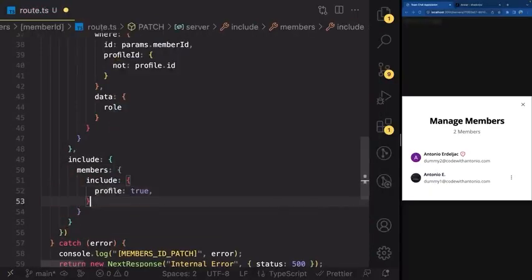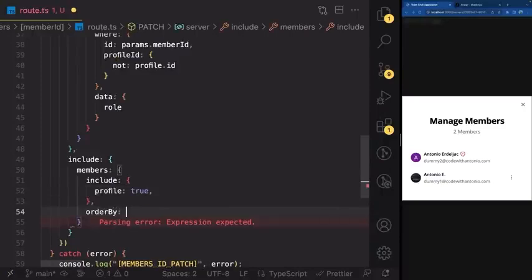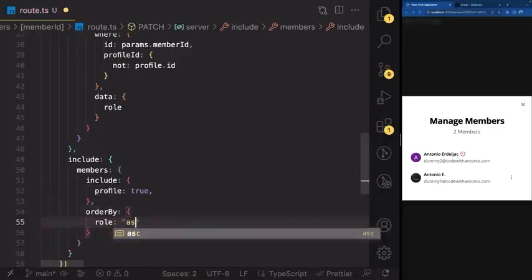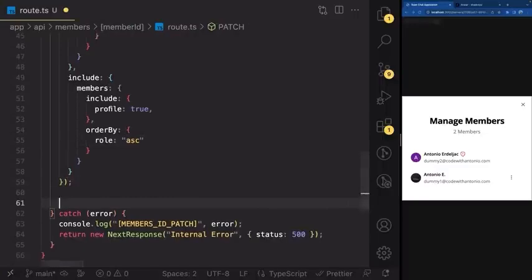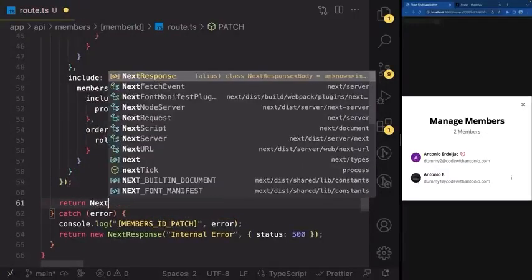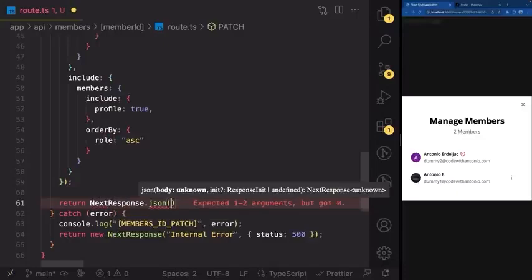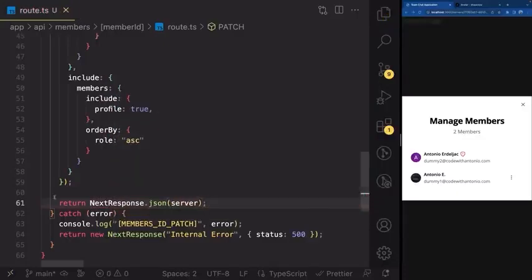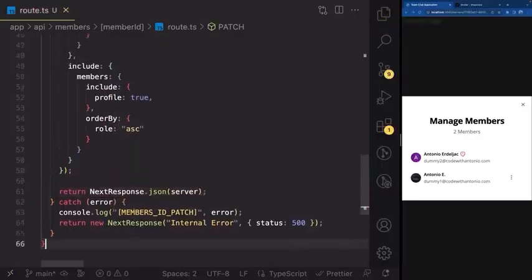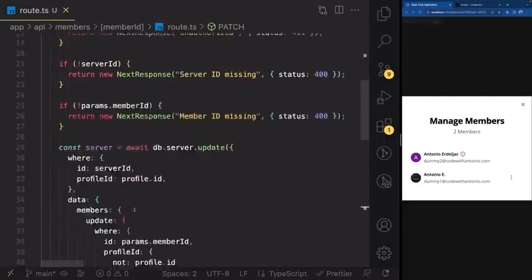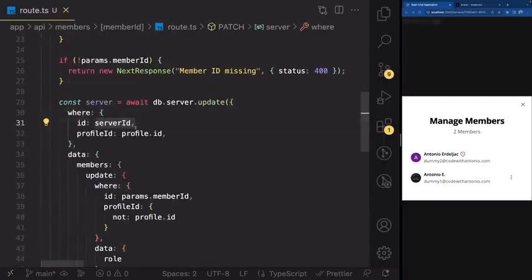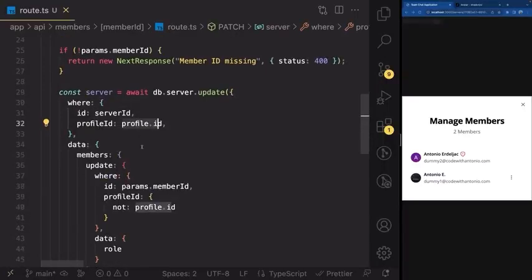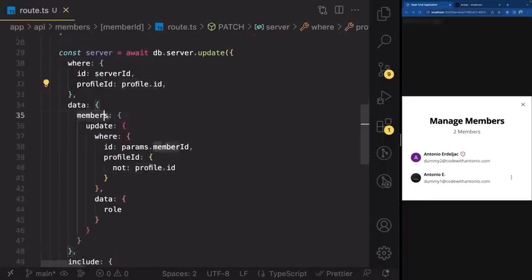So include profile true, and orderBy role ascending like this. There we go. And let's just return new NextResponse.json(server) like this. There we go. Perfect. So now we have this PATCH function, which finds the server using serverId and the current profileId as an admin. It looks through the members.